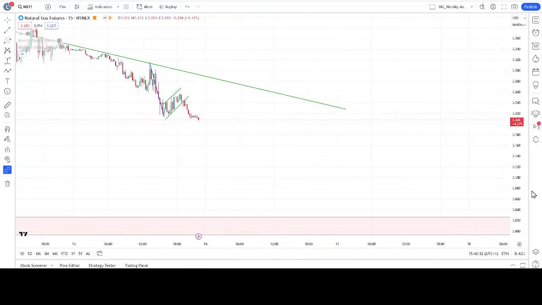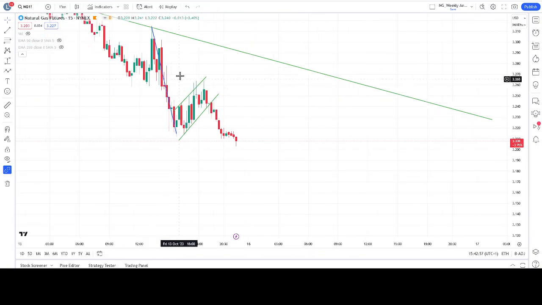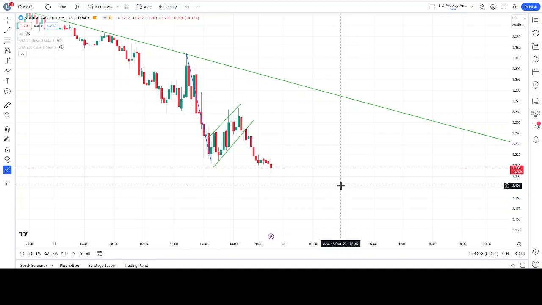I'm going to just maximize here to show something very nice. So look at this. It's broken down here, and then look at this particular thing, properly retested here. So it's a perfect bearish flag, and then the market is moving in the south direction. So again, this is one of the confluences saying that the market is trying to head down. The main key zone, as I've been discussing, is 3.02 to 3.05 or 3.07 roughly, to see if we find buying strength there. If we find the buying strength at that zone, we should be heading back to $4.